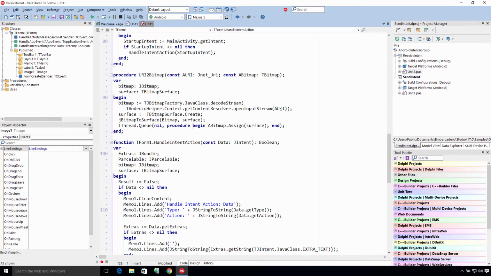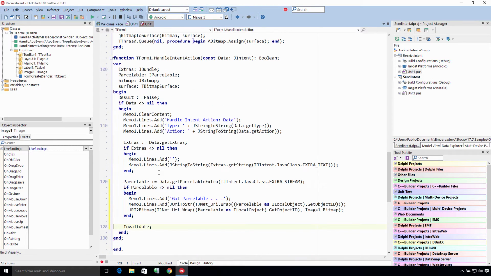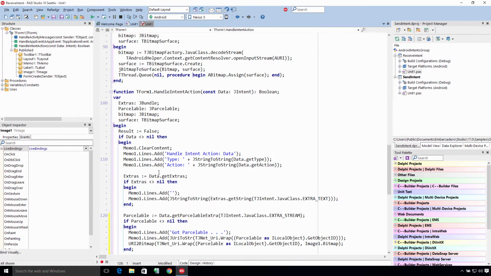Instead, it gave me this URI, which I can pass to the content resolver to get the stream, which I then decode into a bitmap, convert the bitmap into a surface, and assign the surface to the bitmap on the form. You do that through TThread.Synchronize or TThread.Queue, because this is actually coming in through a different thread. Probably ought to do the text in there as well, but it's not as big a deal for the text as it is for the bitmap.